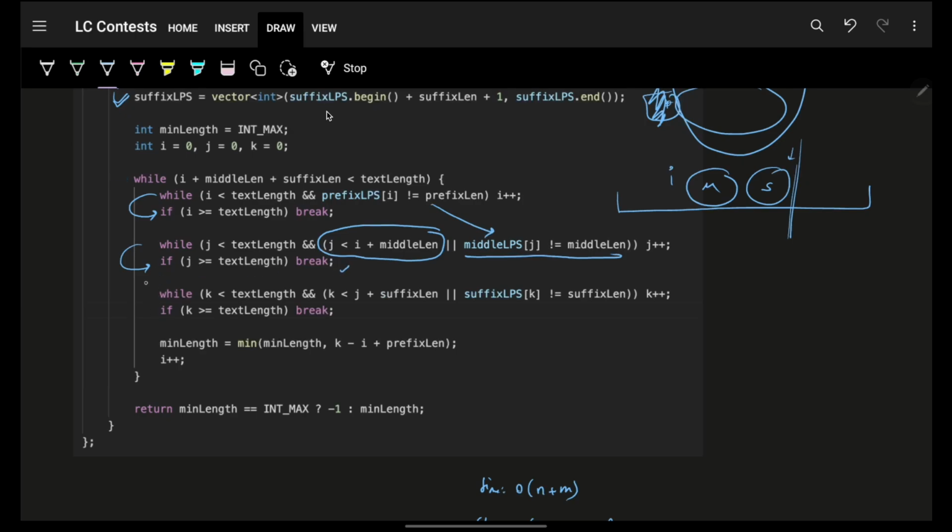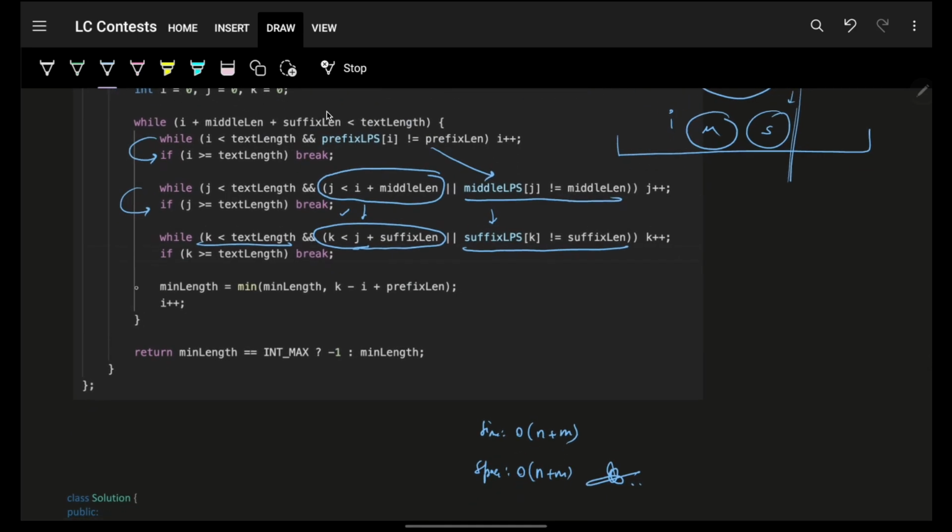Lastly, if you were able to continue your j as well and find a proper index of j, then you will try for a k. Same thing, but making sure here that k should be more than or equal to your j plus suffix length. And again, the same concept that you have matched your suffix LPS. Again, if you have reached the very end, no proper k index found, simply break out.